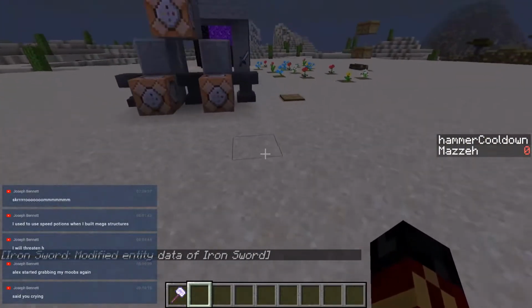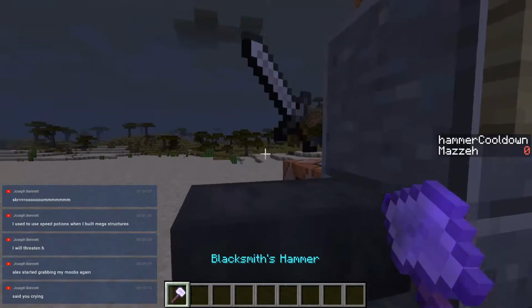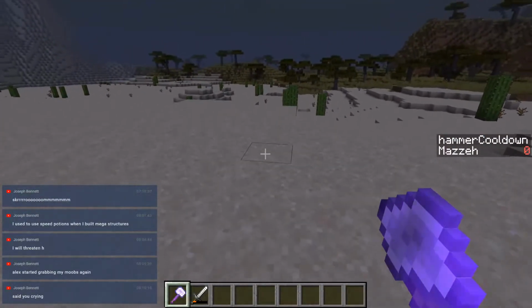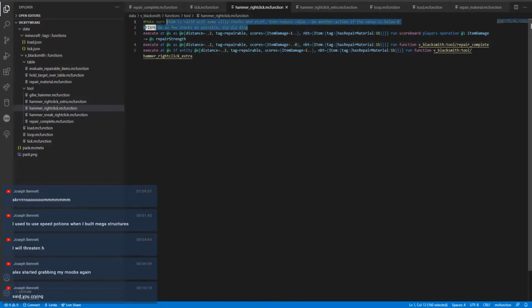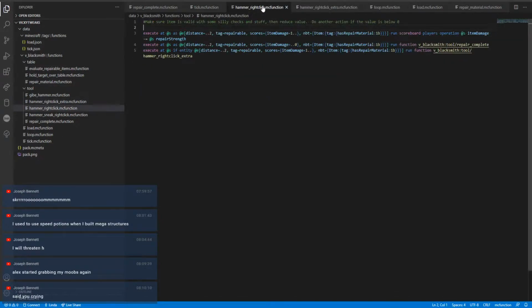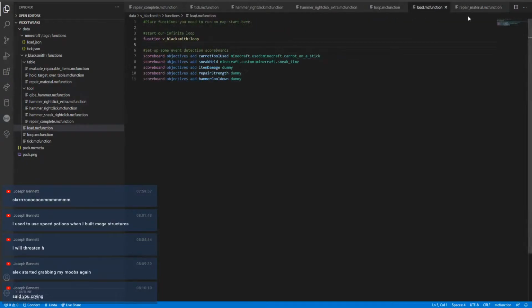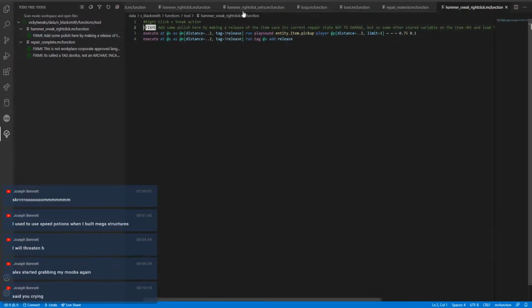I don't feel like doing the other to-do. I feel like, I don't know, doing something else. Let's just update my to-dos. That's been done. The tick function. That's been done. Right click function, the extra, the loop, the load, the repair. No, I have a tree thing right here. Add some polish here. That was in the wrong file.